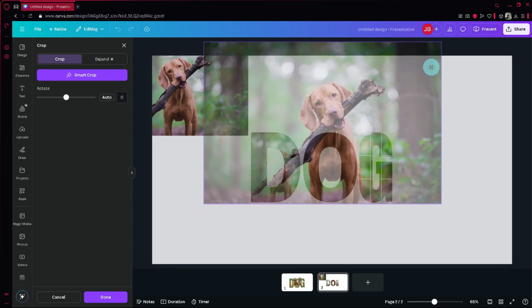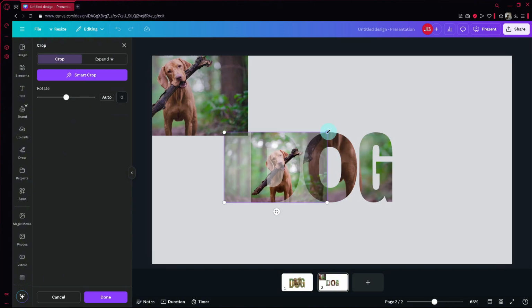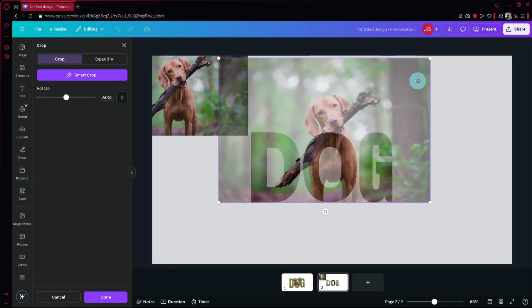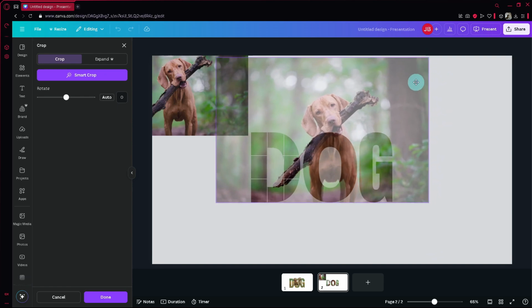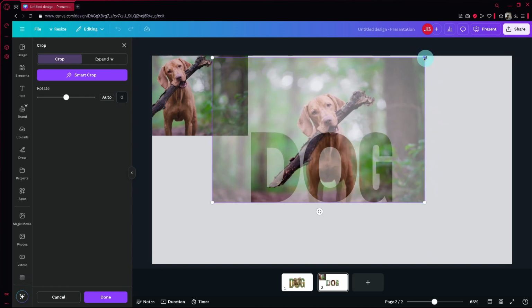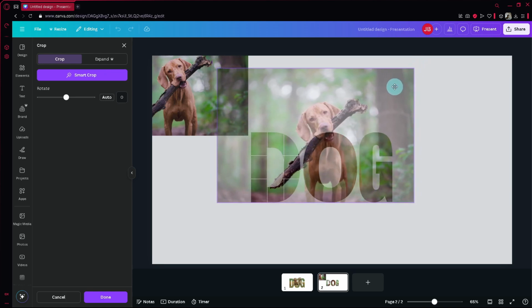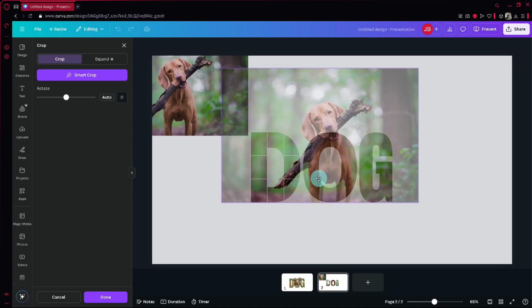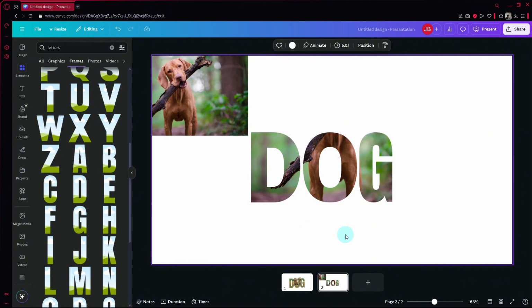There we go, and there we go. That will be it for this side. And for this one, we're going to enlarge it as well to the same size. Sizing is a bit hard to perfect, of course. Not going to be the exact same place. For example, we have this.